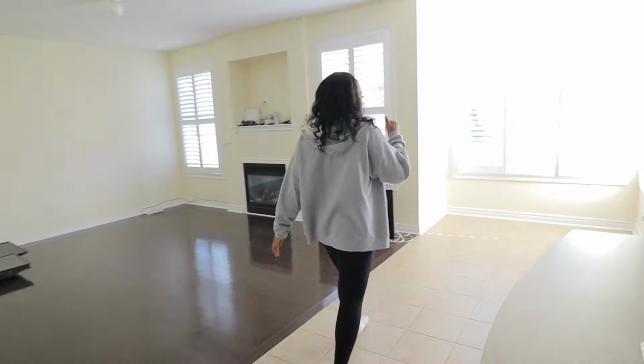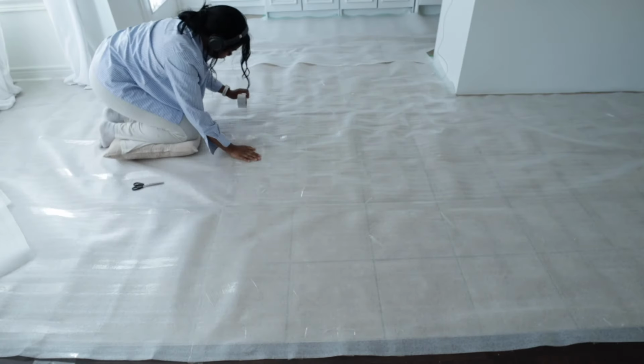So I dry fit my barrier, I measured it out, then I cut it, I dry fit my tiles, and then I was kind of there thinking to myself, I don't know how long we're living in this house. And the problem with me using my normal barrier method is that there's going to be shifting. And normally my barrier method works if you're in a bathroom or if your kitchen has a lot of walls covering it, I would say you're fine. But because this is such an open space, I fear that there's going to be a lot of shifting because it is plastic, the barrier. And so what I decided to do is to tape it and add that to help with the tension that would be pulling on it.